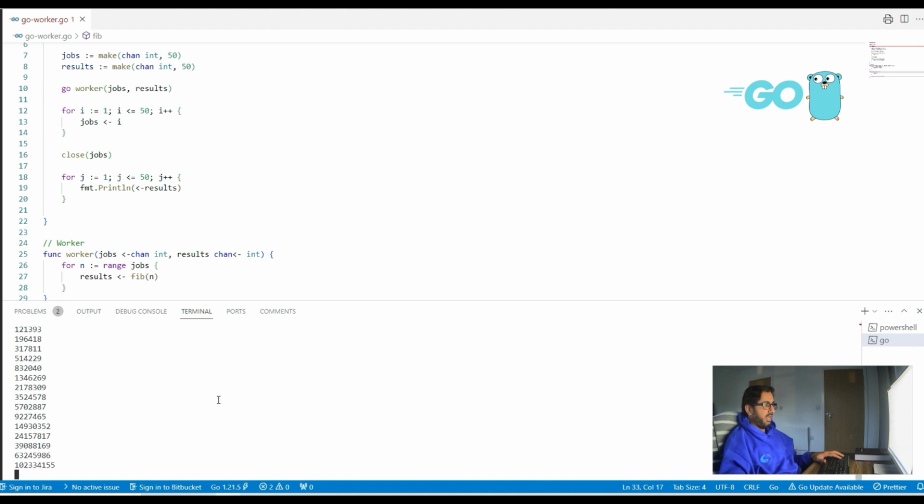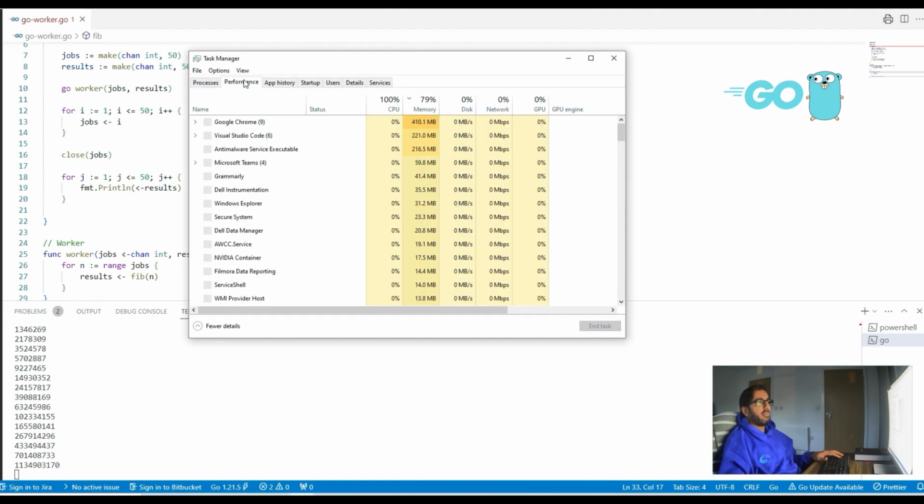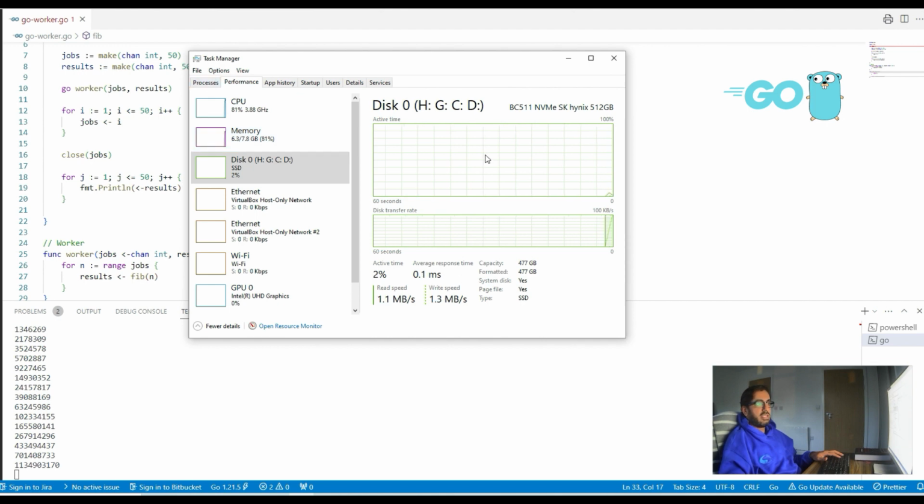So you see, we have started receiving results. The first couple of results are coming very quickly, but now you can see it's coming slower and slower and slower. If I see my task manager, the performance, it's taking a lot, 63% CPU.